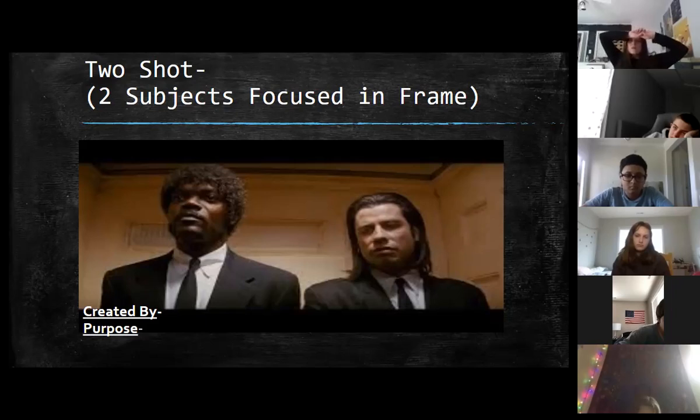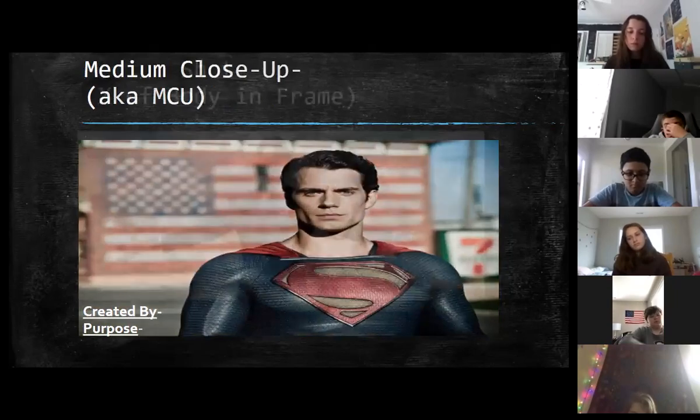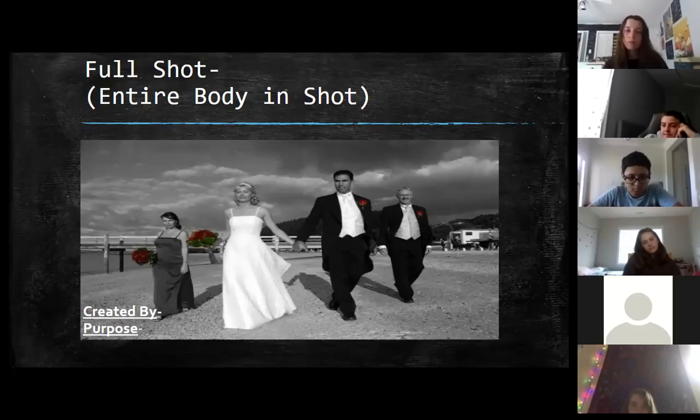Okay, so it's called a combo shot because, like Christian told us, it has a depth perspective, but it also meets a second criteria. In this case, it has two subjects, but it's also, because it's from the chest up, a medium close-up. Now, do all two shots have to be a medium close-up? No. Just like we saw in our first one, we have two main characters, but this is a full shot. So this would be a full two shot because it's in combination with a depth shot.